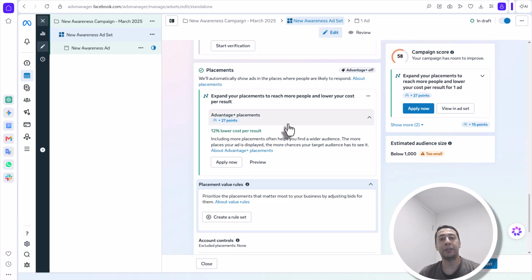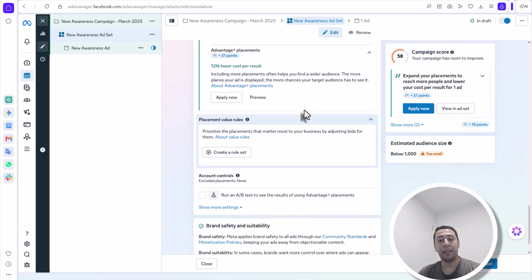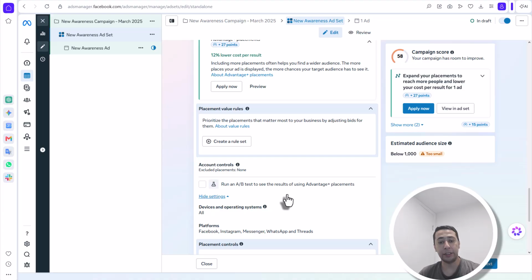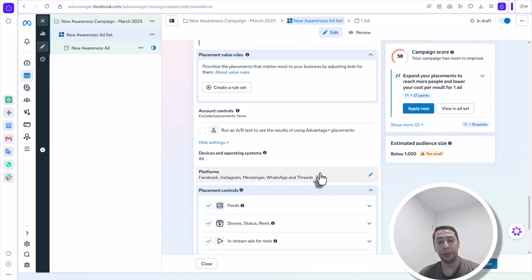The other place that you can find these settings and exclude audience network or any other placements from your ads is at the ad set level in your campaigns. Maybe you want to apply this exclusion only to some specific ad sets and campaigns and not your entire account. So at the bottom of your ad set, there is a section for placement, and in the account controls, by clicking on show more settings, here you will find more options on excluding placements.